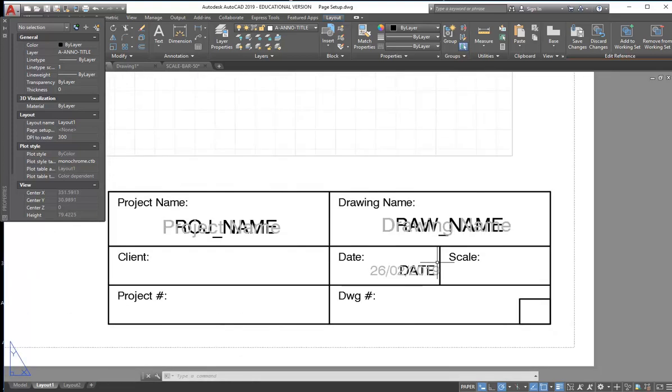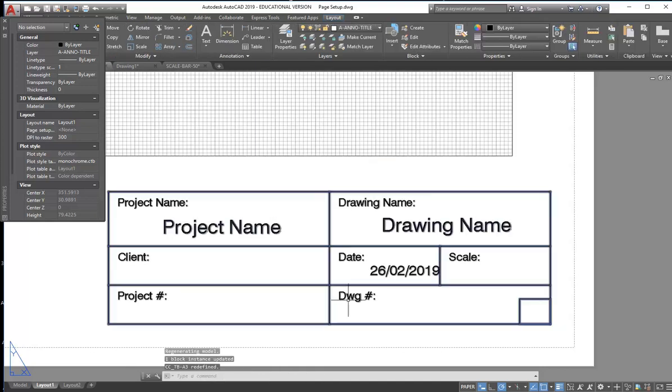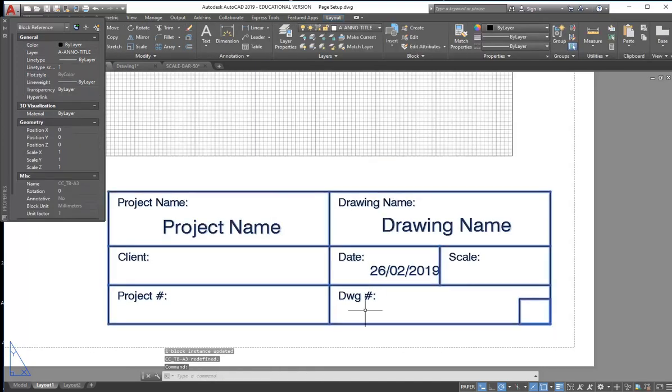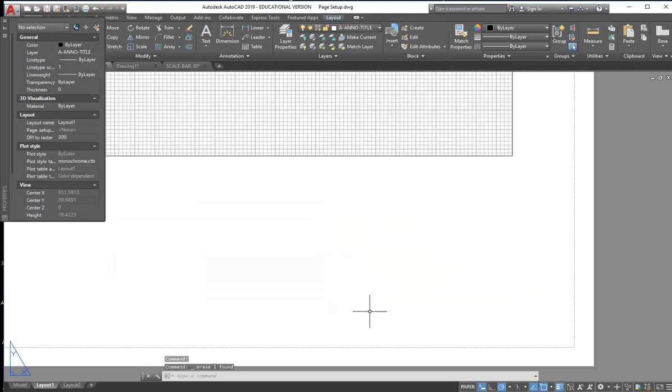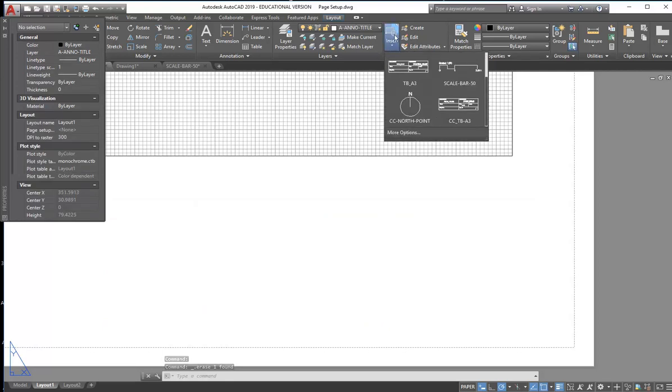I've made my change that I want to the block, and I might eventually do the same with these other fields as well. But for now, I'll just click Save Changes, and then OK. And now one little thing, this is actually a bit of a quirk with attributes that I've noticed. It doesn't store all of the changes you make to attributes when you're editing a block. It's just one of those things. So to make it work, I'm going to delete that block and then reinsert it.